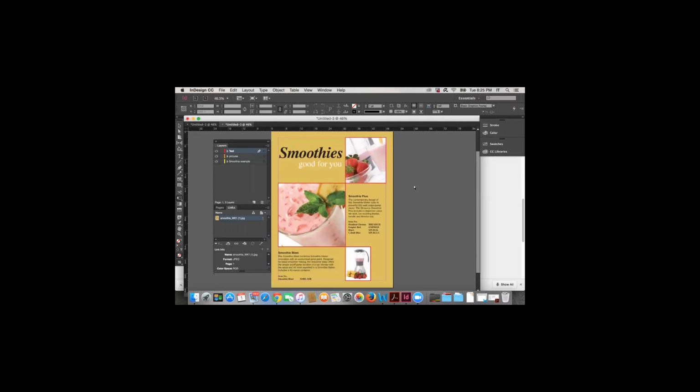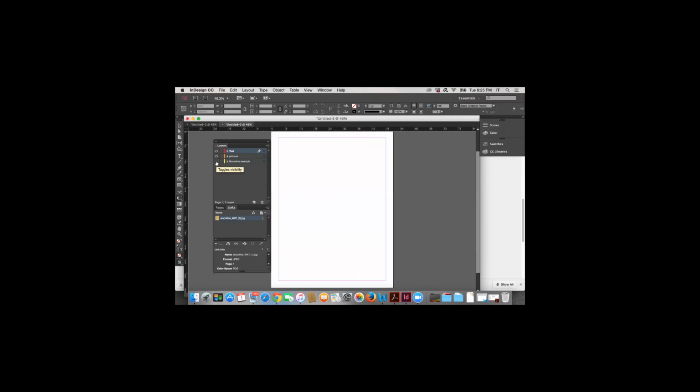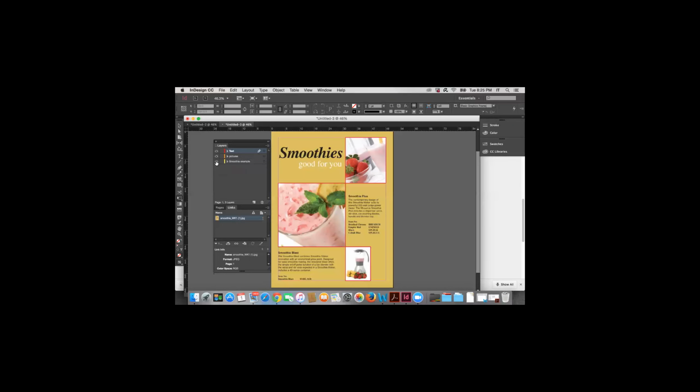Can you click the eyeball to the left of your smoothie example? Let's hide that layer. Good. That lets you know you're on the right layer. Okay, go ahead and click it. Now, as you can see, text is highlighted. You see that text layer? That's showing that if she were to add an element onto the page, she would be adding it to her text layer. Can you click on your pictures layer? Now that shows that if you add an element to your pictures layer, that's what layer it's going on. So make sure before you add an element that you're on the correct layer, okay? Because if you're on the wrong layer and you try to move something, it's not gonna move. I'll show you what I mean.